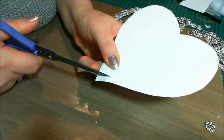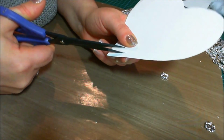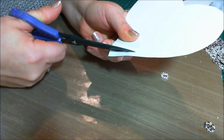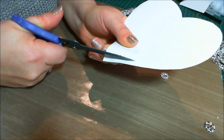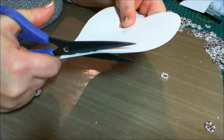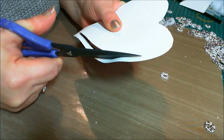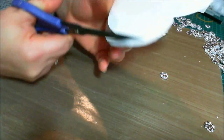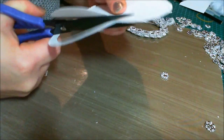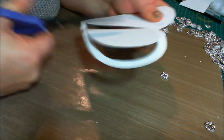So okay, so you want to cut out, and I wonder where my X-Acto knife is. That would have been easier. Oh my gosh. You don't need to have more than 2/8 or 3/8 width on this. The flowers need to cover this as much as possible, you know. And once you get going, it's a lot easier here. I'm just gonna cut that off. Make it a little easier for myself.